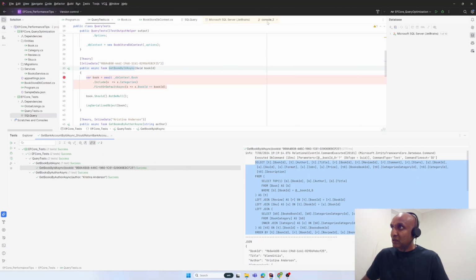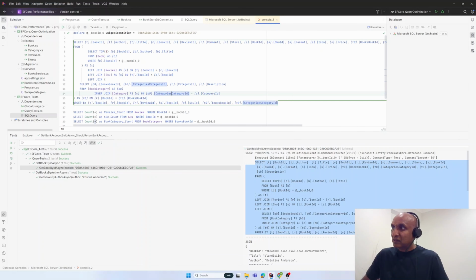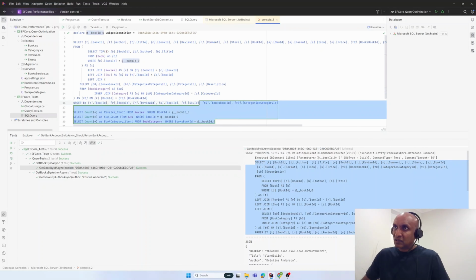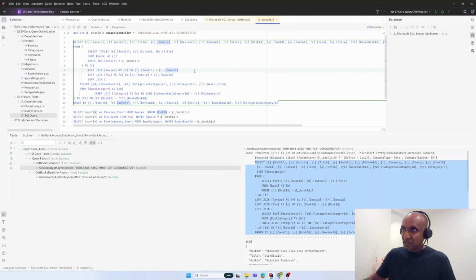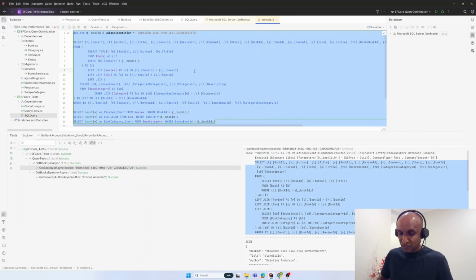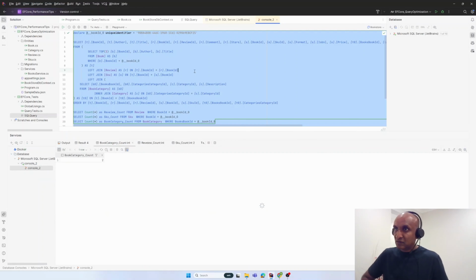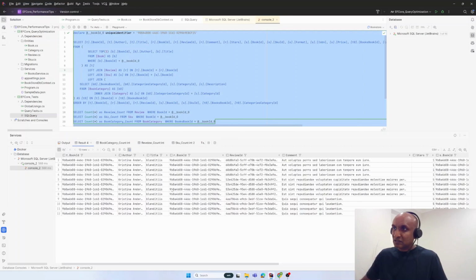Copy, and I already pasted this here, but anyway, to ensure I'm using the same query, I pasted it again here. Right. Let me run this query. Right. It returned the results.